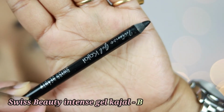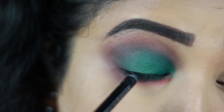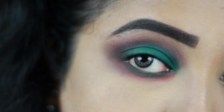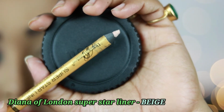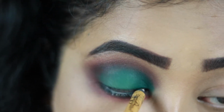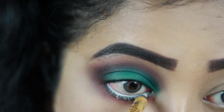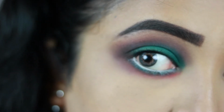Now for tightlining my upper waterline, I'm using this kohl from Swiss Beauty, which is really long lasting, really soft, and it's a jet black. And for my lower waterline, I'm gonna take a nude eye pencil from Diana of London in the shade Beige, and this just adds everything to my eye game, guys. It helped in making my eyes look so open. It just adds everything. I'm also diffusing the green shade on my lower lash line.